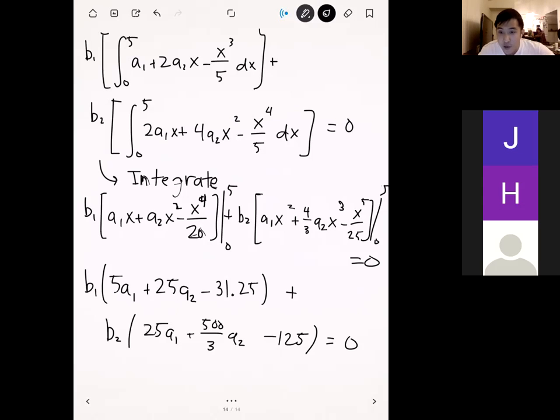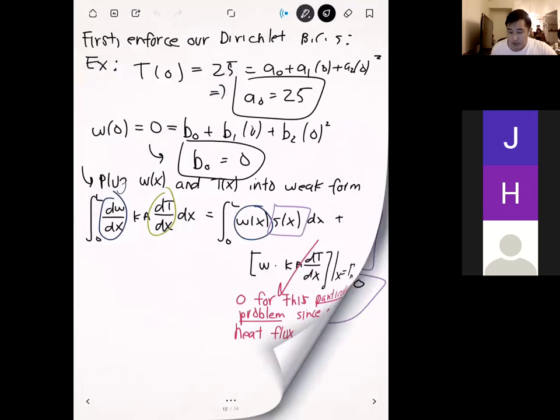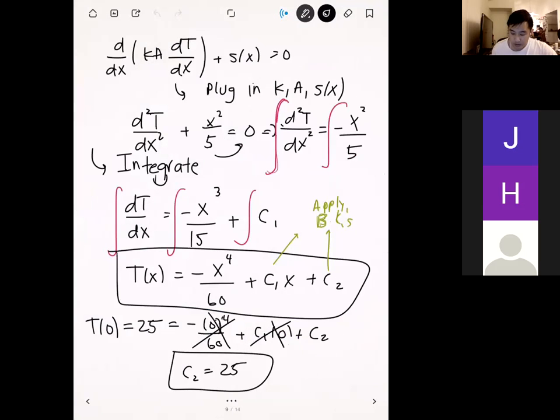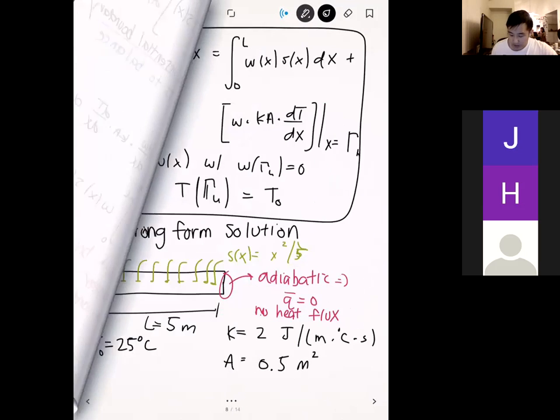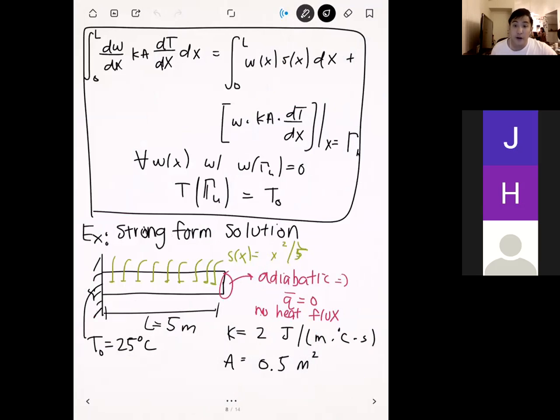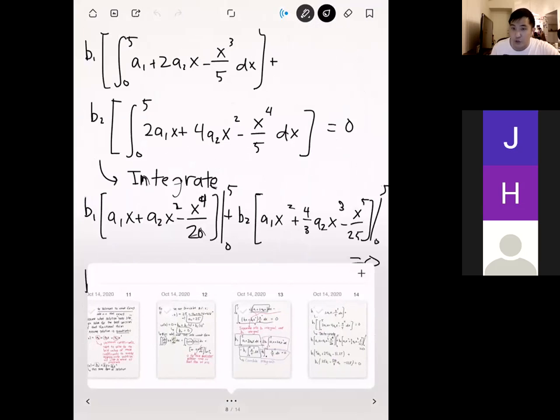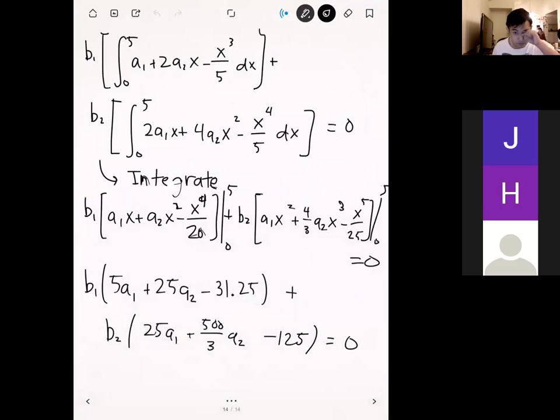All right. So the question is, how did I know the bounds were from 0 to 5? The bounds were from 0 to 5 in this particular case because I'm redoing the example that we did here. In this example, our length was 5. Normally you would integrate from 0 to L, but in this particular problem, the length was 5. So that's why we're integrating from 0 to 5. If you're applying this for another problem, make sure that you choose the correct length.